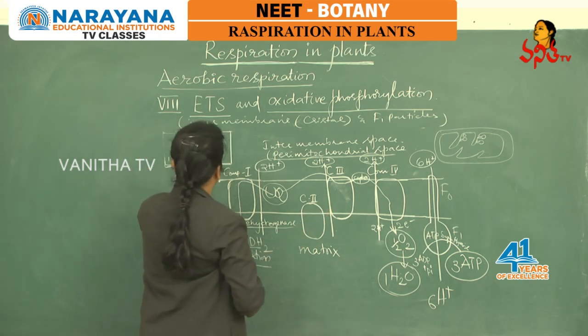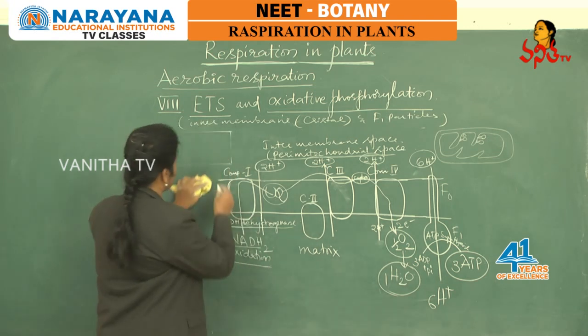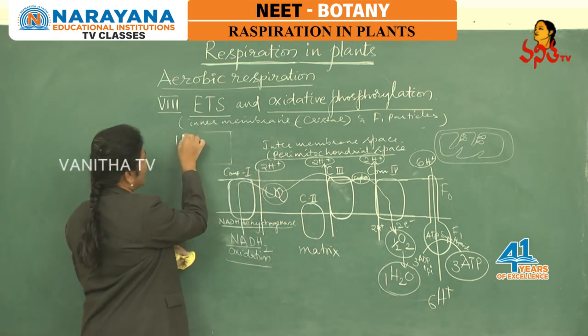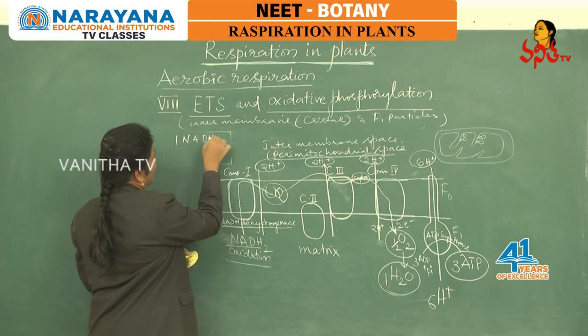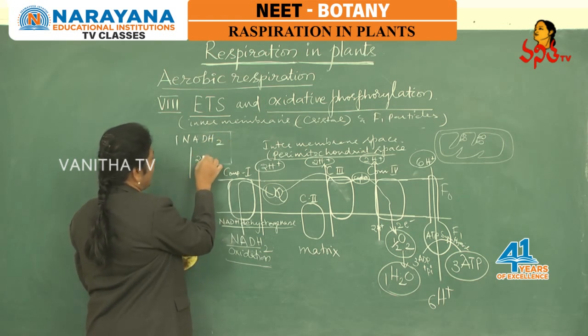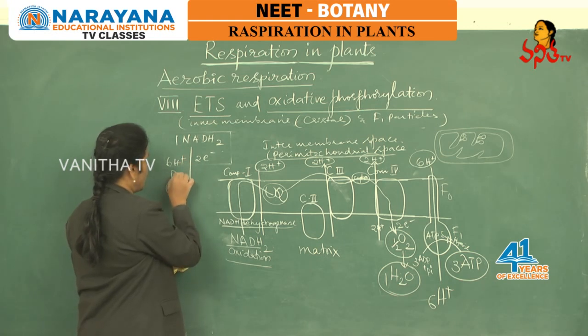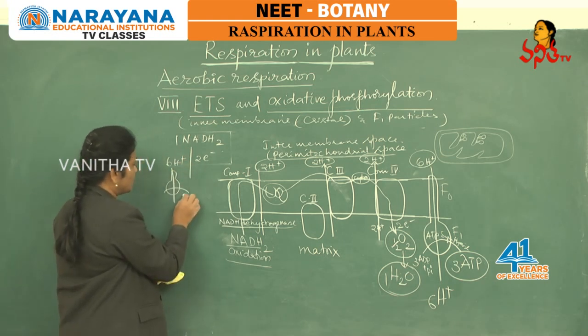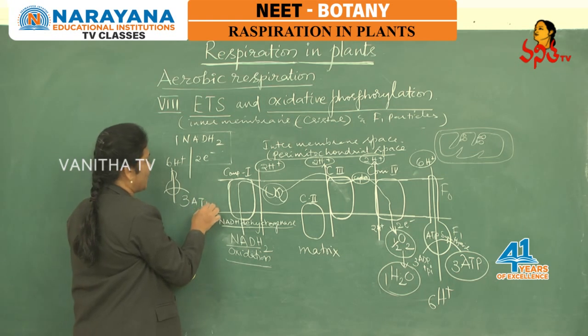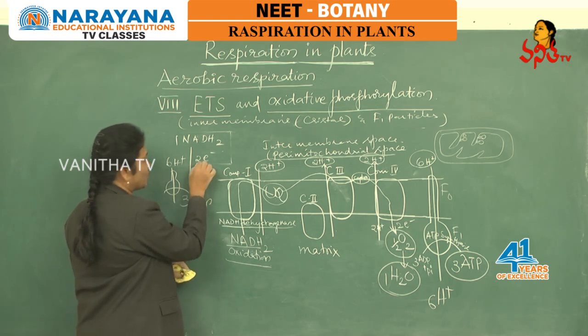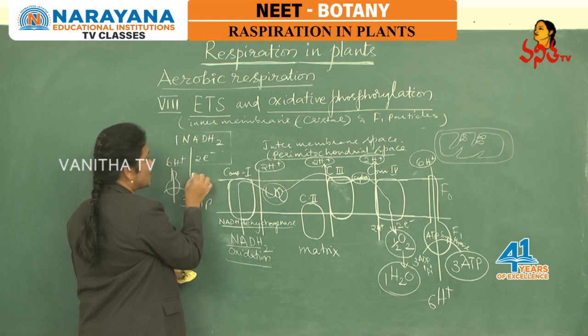Okay. Let us write here: the oxidation of 1 NADH2 liberates a pair of electrons and causes 6 protons to be channeled through the coupling factor, causing the synthesis of 3 ATP. And these 2 electrons, along with 2 protons, are received by half oxygen molecule, which is the electron acceptor, and form 1 water molecule.